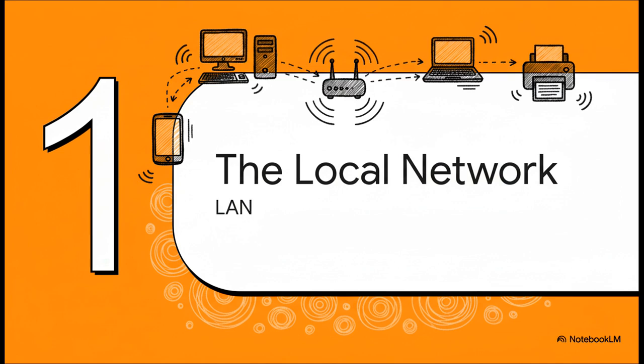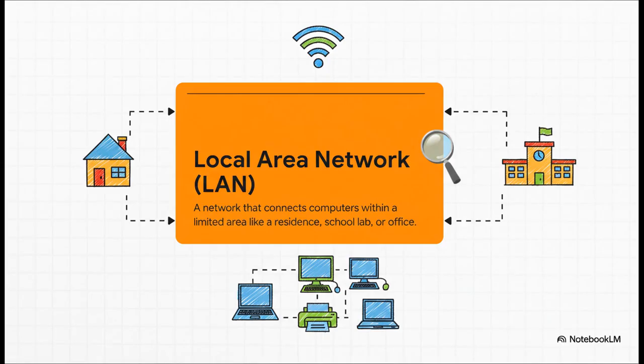We're starting with the network you're almost certainly using right now, even if you don't think about it. It's called the Local Area Network, or you've probably heard this one, the LAN. And a LAN is pretty much exactly what it sounds like. It's local. We're talking about a network that's stuck in one small, limited space. Think about the computers in a school computer lab, or even better, all the devices connected to your Wi-Fi at home, your phone, your laptop, your smart TV, all that, that's a LAN. The computers in a single office building, also a LAN.